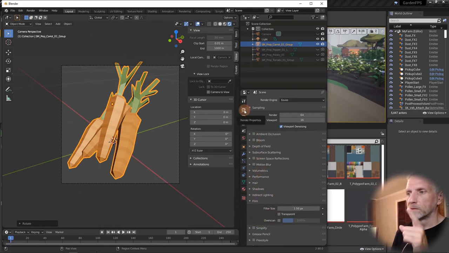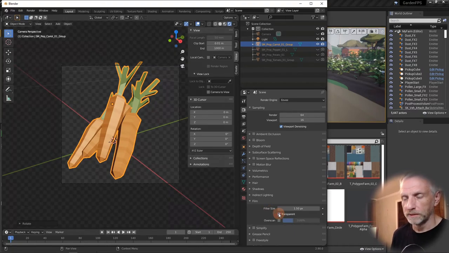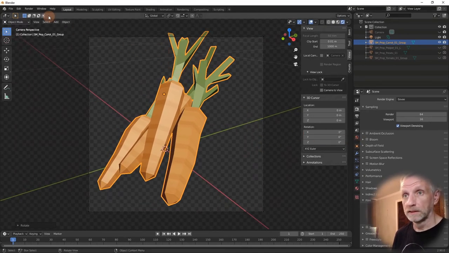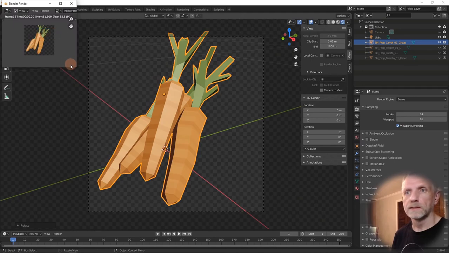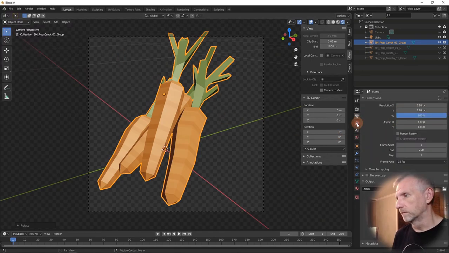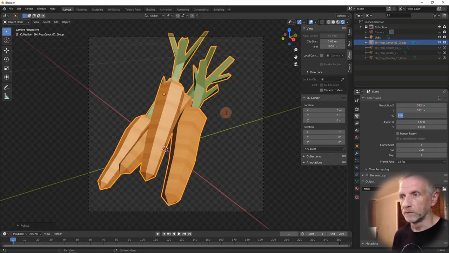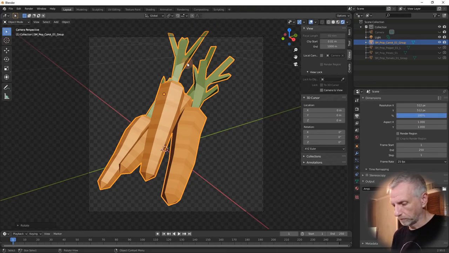On the render properties in Blender, select that. Under film, you'll find this little transparent option, and if you select that, you won't render any of the Blender background. As soon as that's selected, the whole thing is going to be transparent, and then you can just go and render this thing out, render image, set the lighting and all that. I've specified my render to be 128 by 128. You can also select something bigger. Maybe we'll go on 512 by 512. Depends really on how big your thing needs to be.